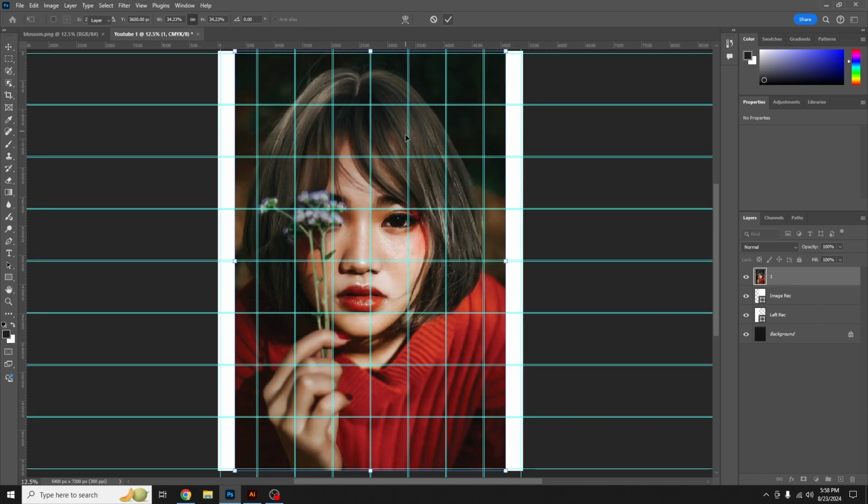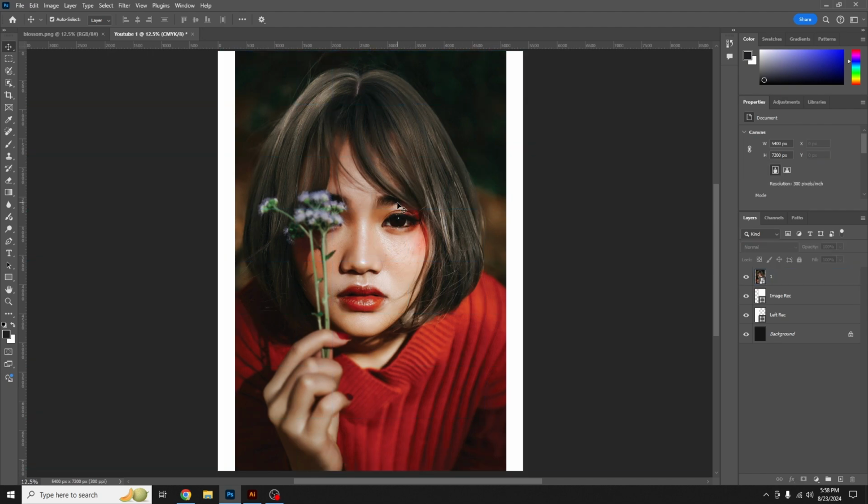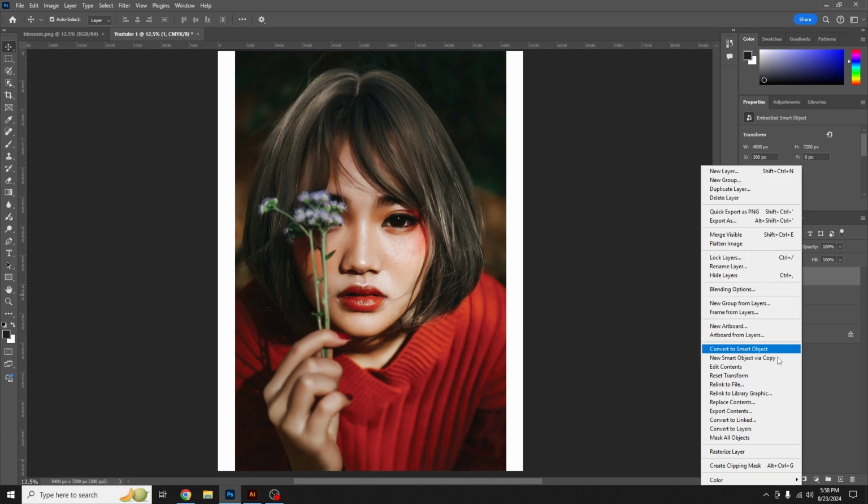So this is the image that we're going to be using for this poster. And now that we have the image in the design as well, what we're going to do is make the image clipped to the shape. And to do that, you just click on the image and make sure that the shape you want to clip to is below the image, and you want to right click the image and create clipping mask.